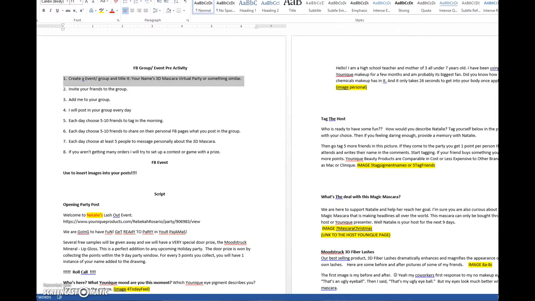You should have at minimum 3 posts a day. You should have a post typically between 7 and 9 a.m., a post around lunchtime, and then a post typically between 6 and 9 p.m. So I am in Florida. My launch party was primarily for my family and my friends in the Midwest. So I went according to their time zone.